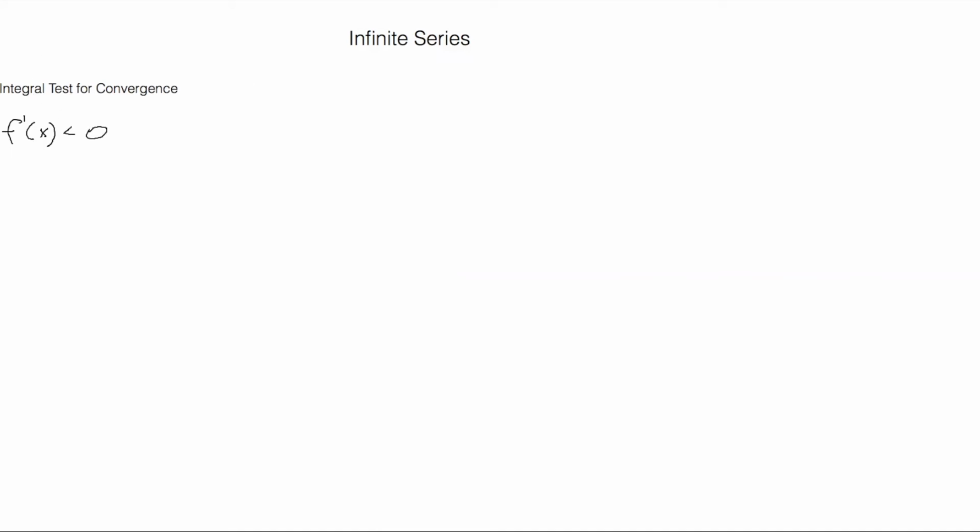So here, I want to put this part first. So it's going to be always positive, always above the x-axis. But then the derivative is always going to be less than 0 because this only works when we have a function that's decreasing. The integral test does not work for increasing functions. So what we know so far is that all the function values are positive on this particular interval, starting with 1 and then going to infinity on this interval.